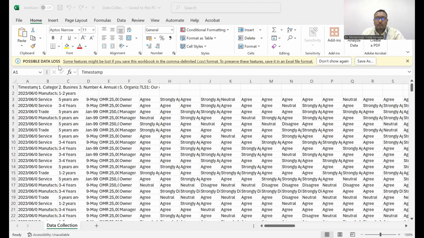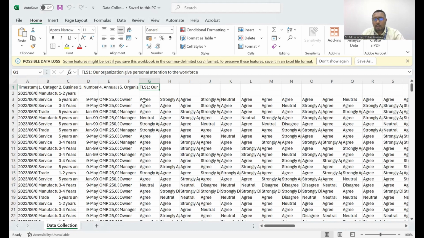This is an example of the data set in an Excel sheet. Your data will be derived in this Excel form. You can see the demographic profile here: the category, business year, number of employees, annual sales of the SME, and organizational designation.